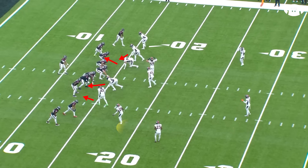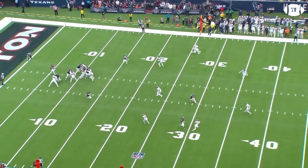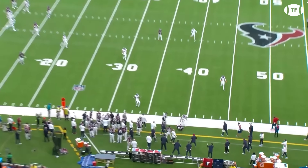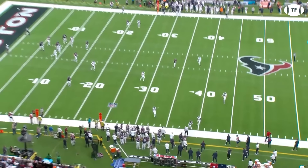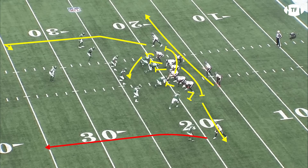The Broncos are playing a quarter-quarter-half defense to negate the Texans' condensed empty set on third and long, but Stroud finds a ridiculous ball to attempt. CJ attacks the narrowest of windows, throwing cross-hash to attack the space on the near-side boundary. The corner is playing at the top of the numbers and not expecting this ball to ever be attempted, and it's thrown perfectly at the cut — but Noah Brown is out by his shoe size. It wasn't just to the boundary though; Stroud showed elite-level early throws to attack the middle of the field.